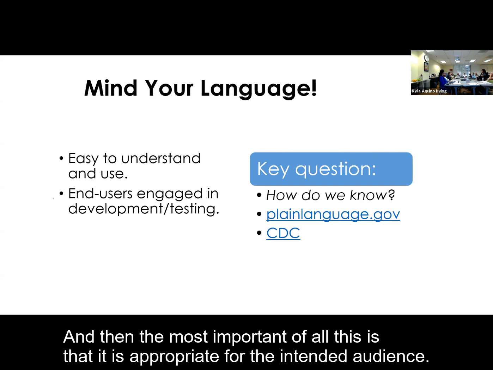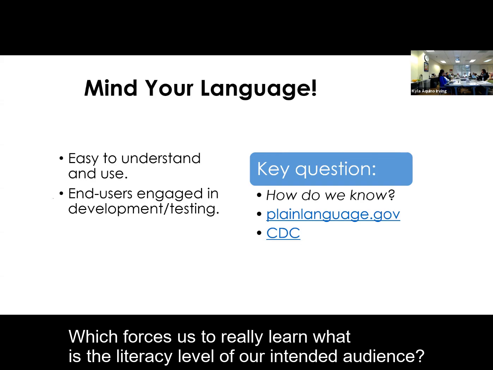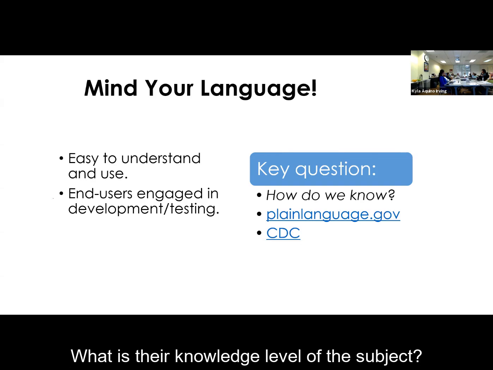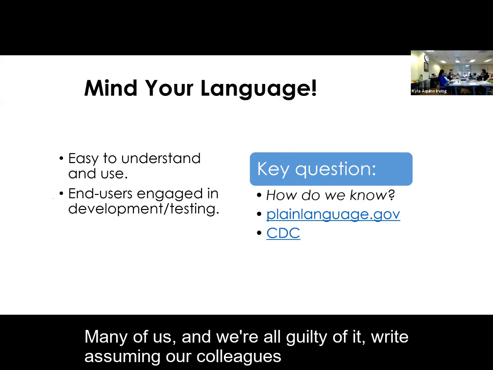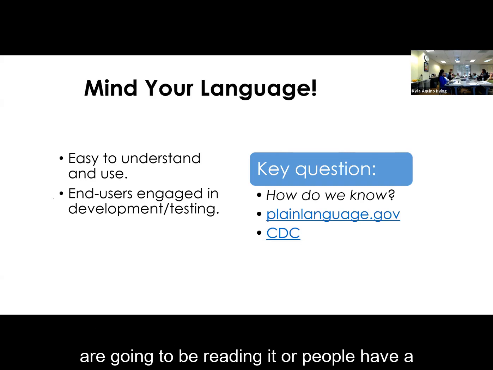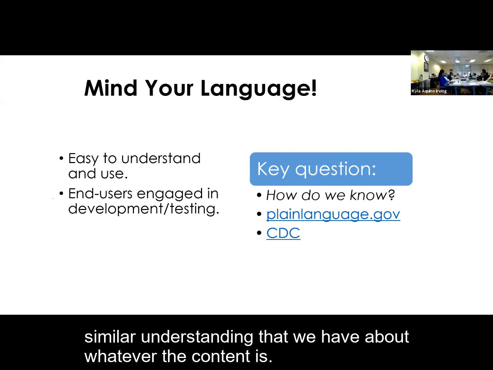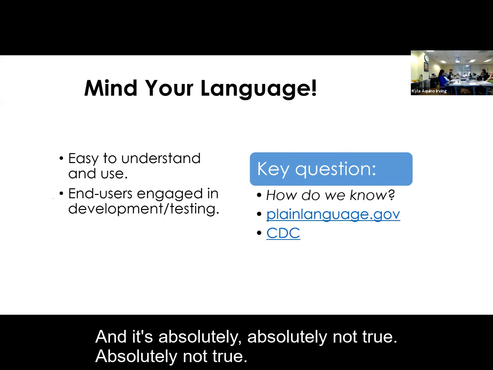And then the most important of all of this is that it is appropriate for the intended audience, which forces us to really learn: what is the literacy level of our intended audience? What is their knowledge level of the subject? Many of us, and we're all guilty of it, write assuming our colleagues are going to be reading it, or people have a similar understanding that we have about whatever the content is. And it's absolutely not true.